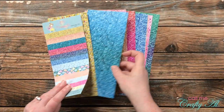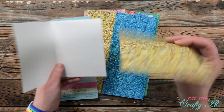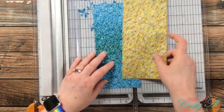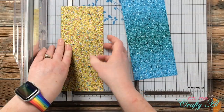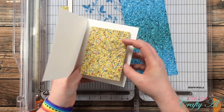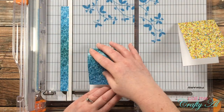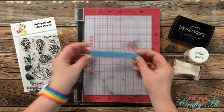While those were drying, I brought in my slimline paper pad and chose the yellow and blue glitter pieces to make the inner cards for my vellum pieces. Because when folded these pieces are four and a half inches tall, I cut them three and a quarter inches wide — this leaves perfect borders on the inside. If you wanted to use the same color glitter for both cards, you could make two card fronts from one piece and use white card stock for the inner card base, which allows you to write a personal message hidden from the front.